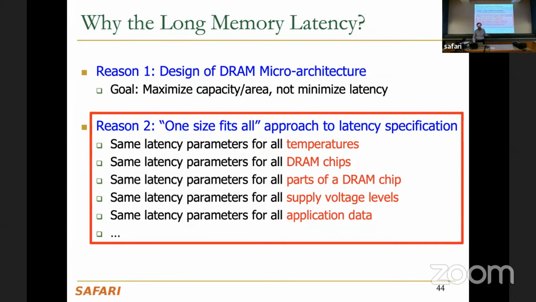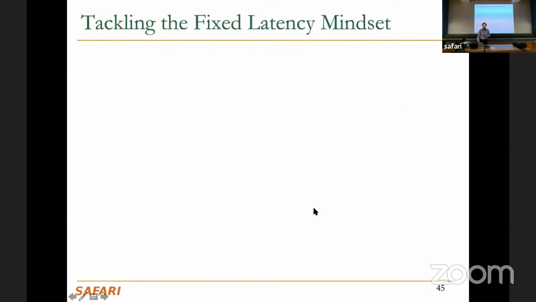Let's see, with examples again, right? Again, as I mentioned earlier, a lot of these ideas are applicable to other memory types as well. We're going to look at DRAM, but people have found that other memory types also benefit from this sort of optimization that we're going to discuss. And also there may be more ideas. So it's always good to be on the lookout for new ideas here.